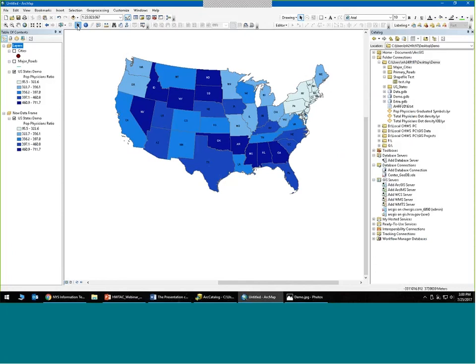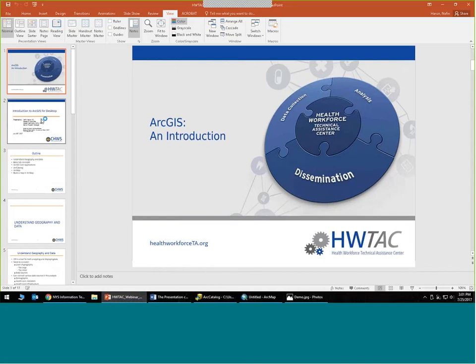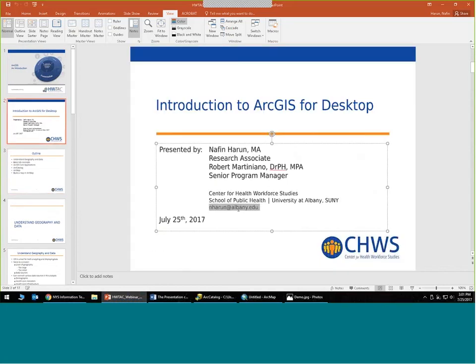Nafin, anything further? If you have questions, I mean, there was a presentation for cartography and map design that Katie delivered. That can also be helpful when you design a map. I recommend going over that presentation, and it will give you some background on how to design a map. So again, if you have any specific questions, you can reach out to us. I know my email is on the HRSA website and probably in some of the material that gets handed out to you on a regular basis.